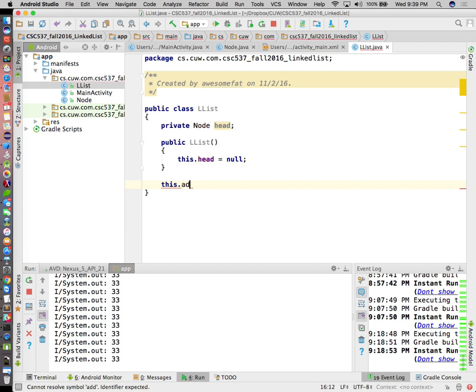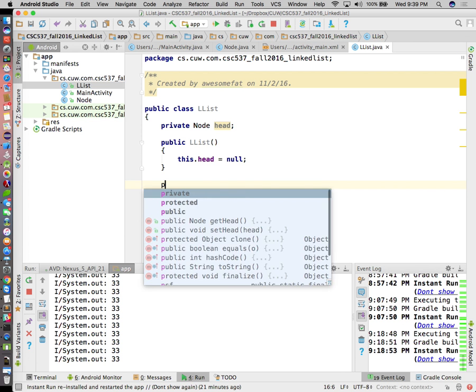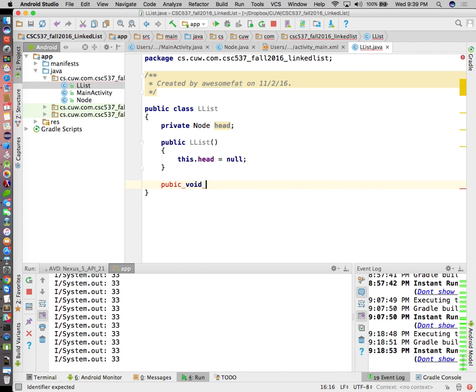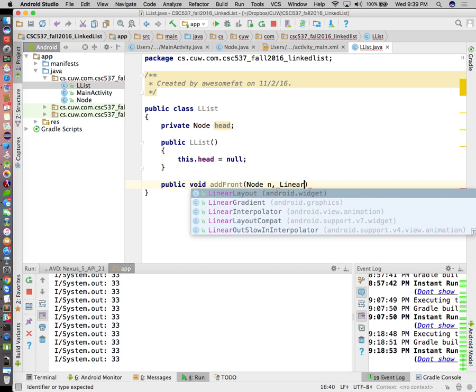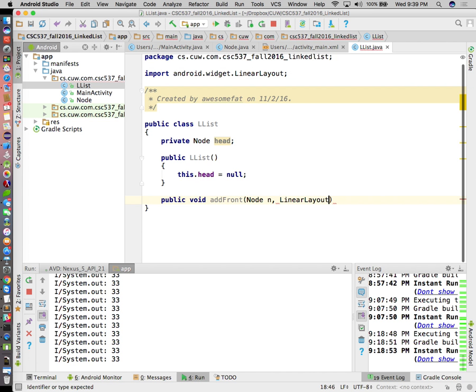This dot, public void add front, and this guy is going to take in a node n and a linear layout. Call that guy the view, so that we could properly add it to the end.